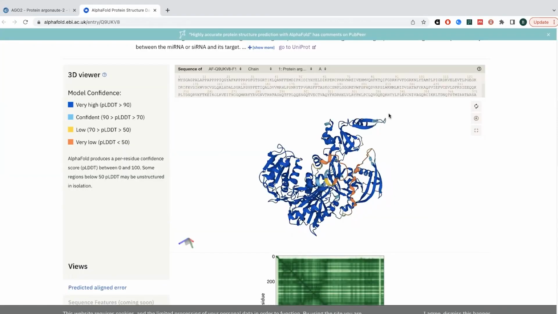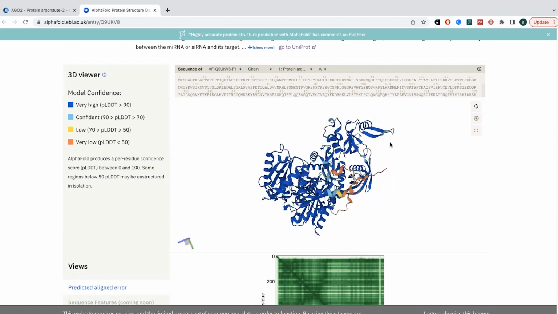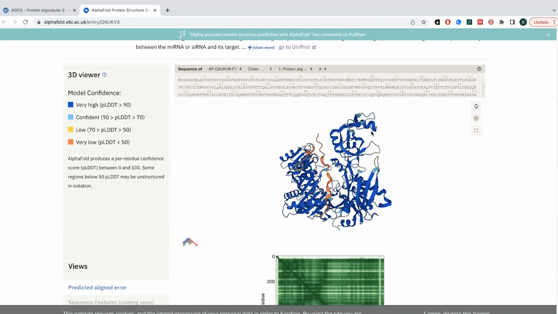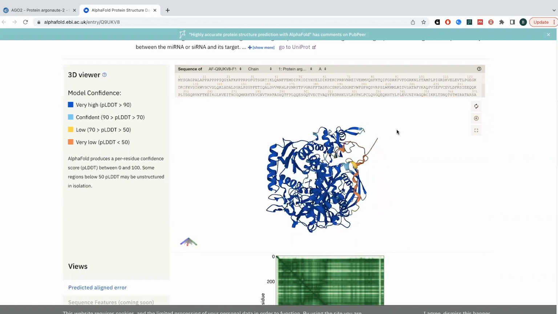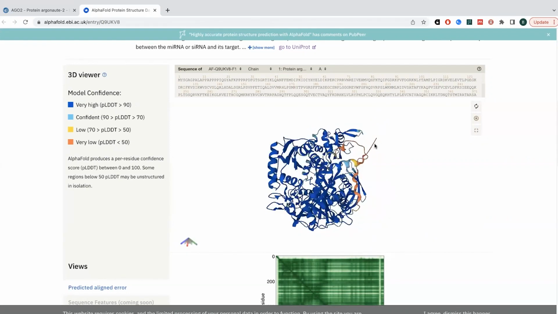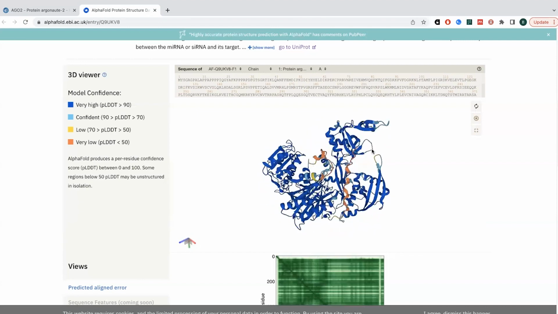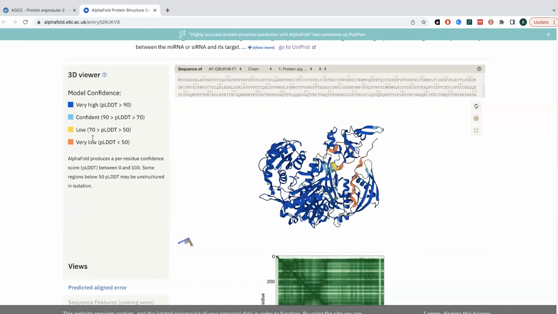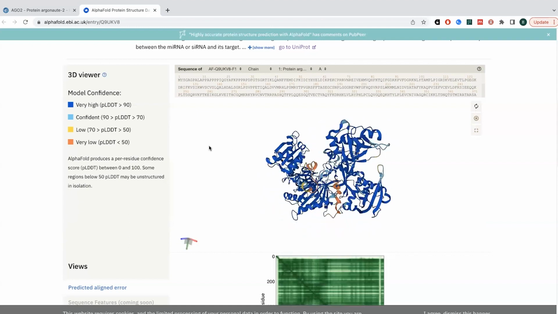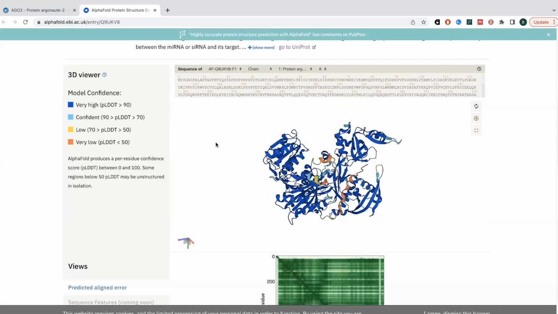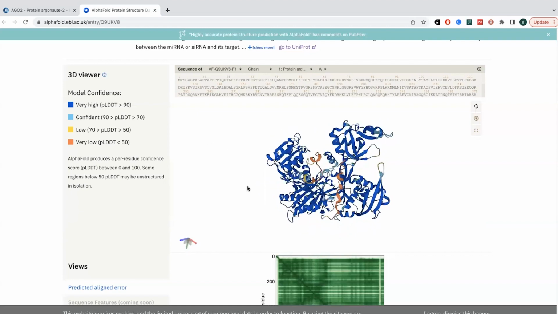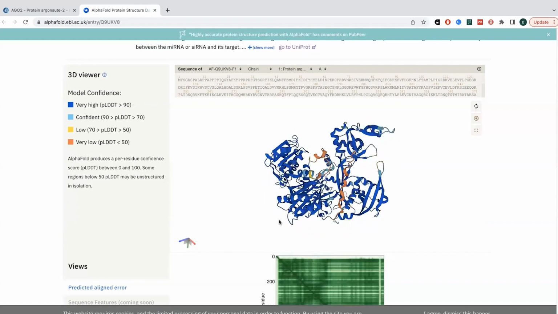A word of caution if you're using AlphaFold: it's going to try to predict a structure for all parts of the protein, including any IDRs. When you see an IDR in an AlphaFold structure, it's often going to be represented as just a line. It might look kind of like spaghetti. And often it's going to be colored dark orange, which means that it's very low confidence. That would be another indicator of an IDR, that the software can't predict the structure for it. But again, this isn't true experimental evidence.